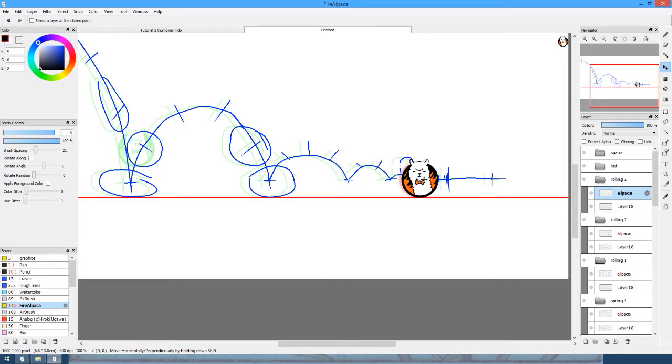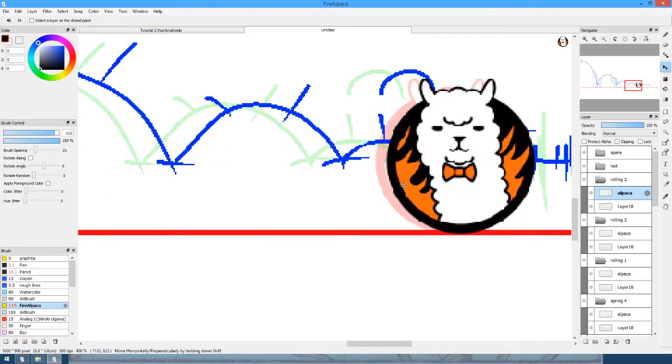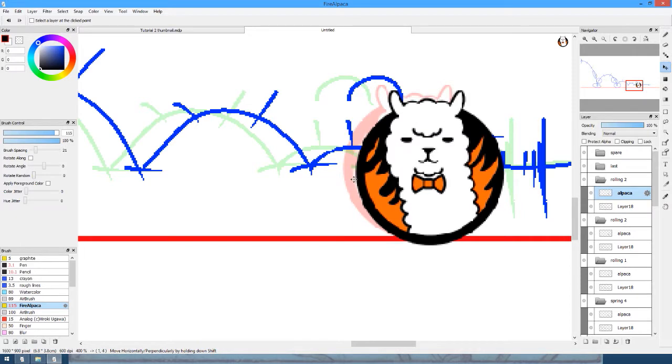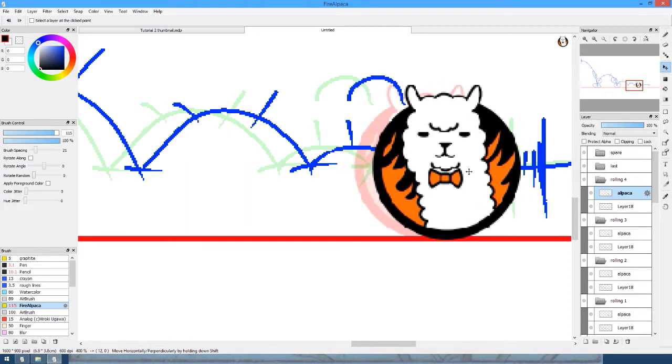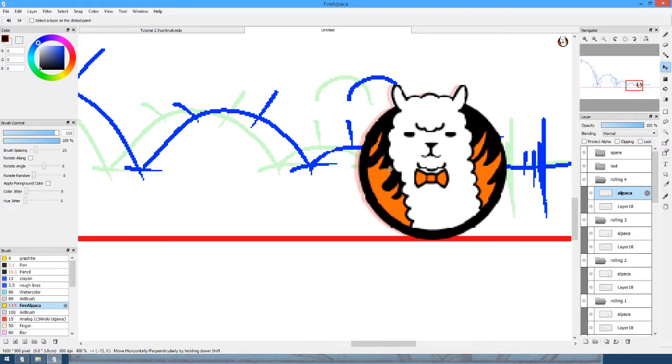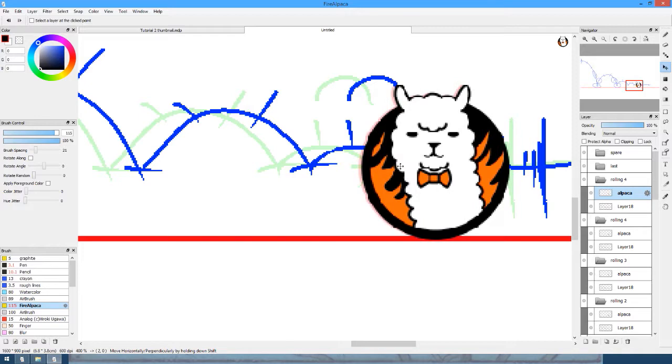And now we can just hold down shift and move him to the right. See, now we got a little shaving of a pixel. You got that little thick line, that whole line's there. So for this frame, this is rolling 3. So for rolling 4, select your alpaca. We want half of, see this line here? Just want half of that to show, so you only see a couple pixels of that red under the onion skin. And then we're going to duplicate this again, and we're going to move this over 1 or 2 pixels.